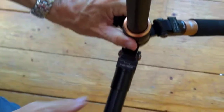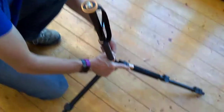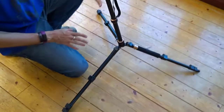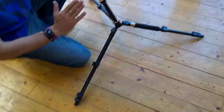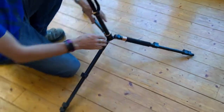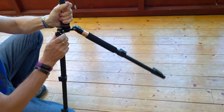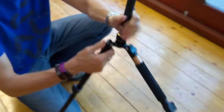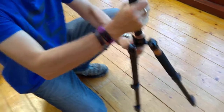What really impressed me was this mechanism here. If you lift that out, you can change the angle of the leg — see, it's going out. You can have them spreading out and covering a larger area to make them more stable. This is what I had to do for the slider, because with a normal tripod you couldn't get low enough without it falling over due to instability.